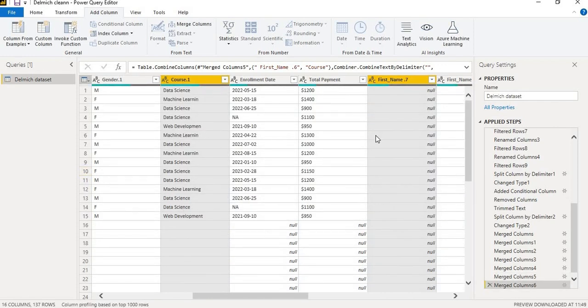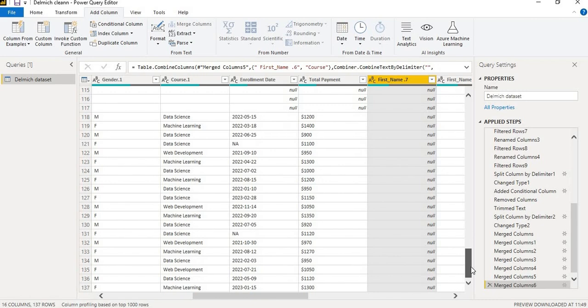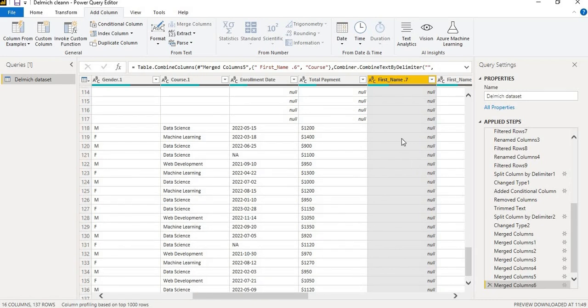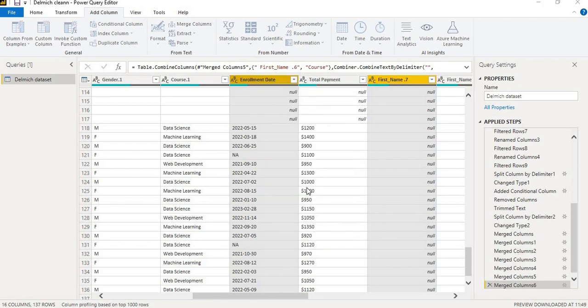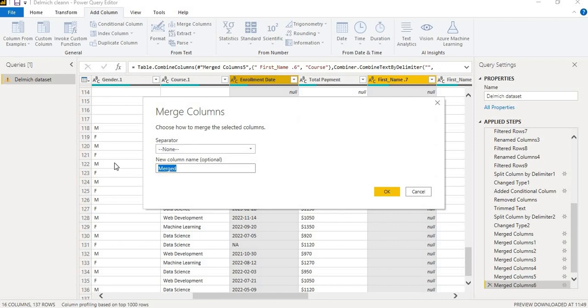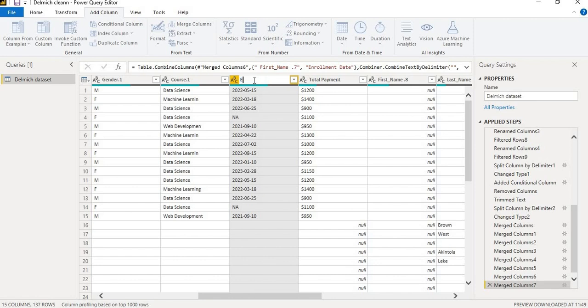Okay, so we have them merged together. Can you see that we are moving? Aren't we moving? You see here. Okay, so let me see what we have here. This is the enrollment date. So definitely this is coming here. We've selected that. Then control, select this, right click, then merge the columns. Then enrollment dates. I said enrollment. It should be enrollment date.